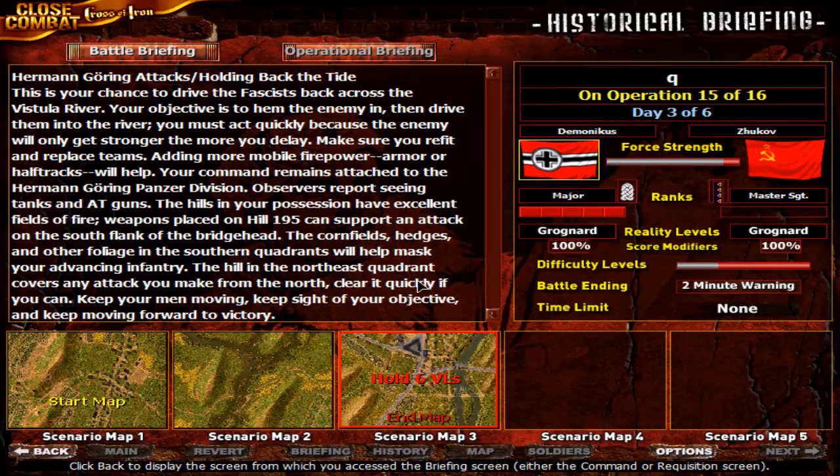The hill in the northeast quadrant covers any attack you make from the north. Clear it quickly if you can. Keep your men moving, keep sight of your objective, and keep moving forward to victory.